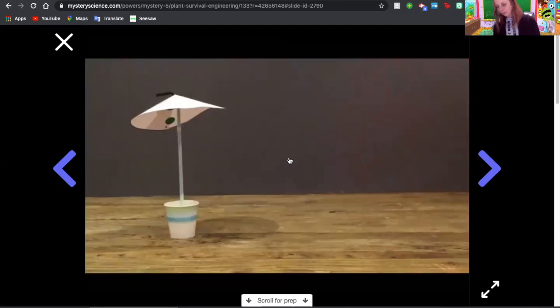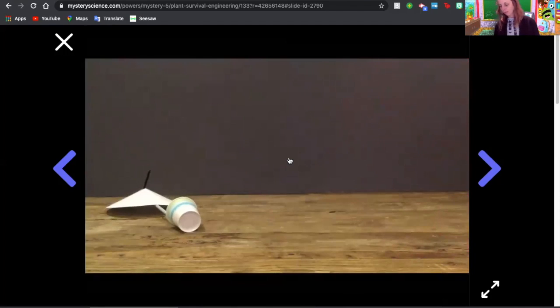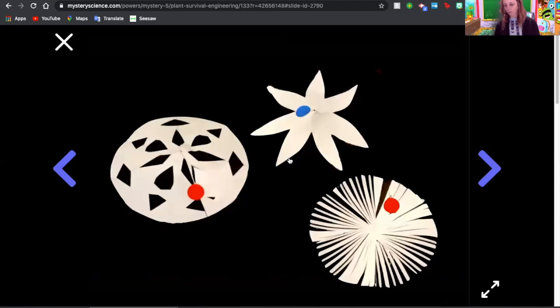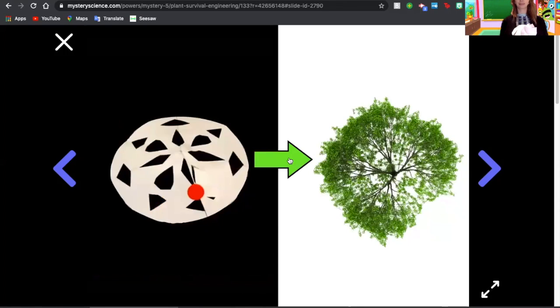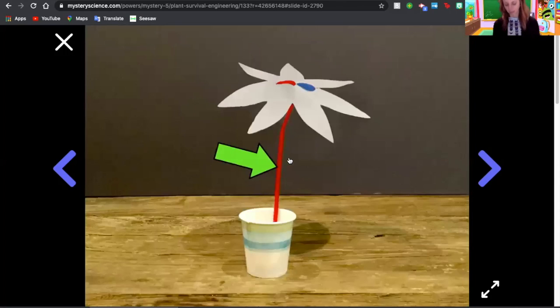So we had a problem. We wanted a shade structure that wouldn't blow over. And we tried to design a solution to that problem. We tried changing the top of the umbrella to make it more like the top of a tree. We cut it up so that it was like the leaves of a palm tree. Those are leaves that could flap in the wind. We also tried cutting holes in it so the wind could blow through. And we tried changing the handle of the umbrella so that it was bendy, like the trunk and branches of a tree. We even tried both of these changes together, a bendy handle and leaves so that the wind could blow through.